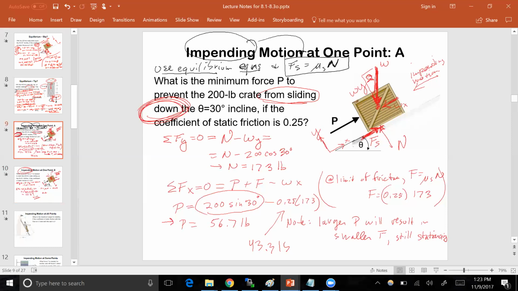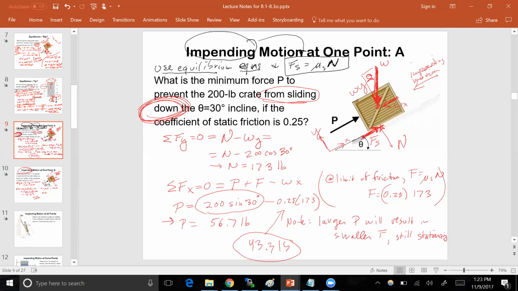If we push it 80 pounds, is it moving? Because friction's gonna still help us, right? It's gonna keep that thing from moving until we require 43 pounds of friction to keep that thing stationary. And at that point, it starts to move. If we go lower than that, if we need more than 43 pounds, it actually starts to move down.